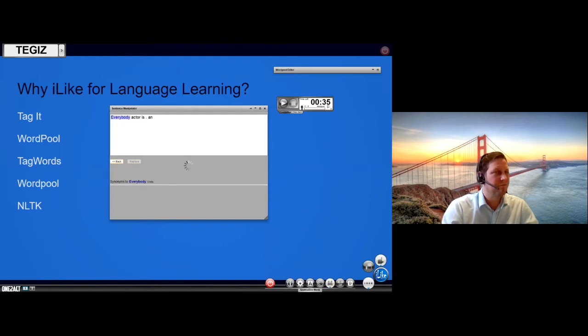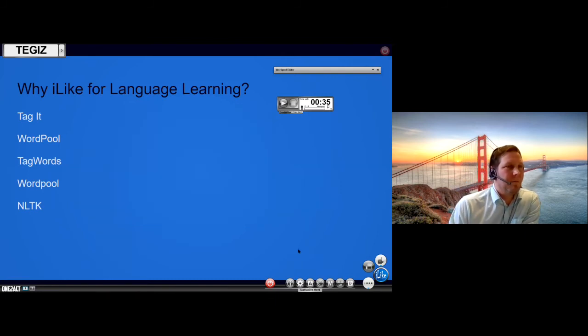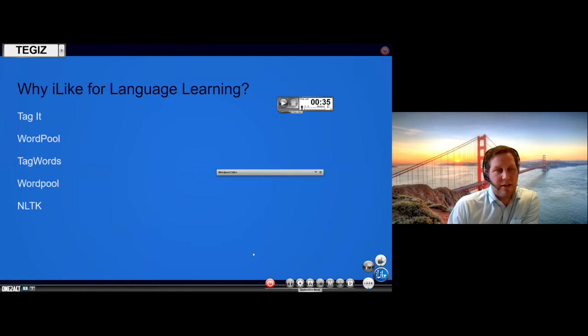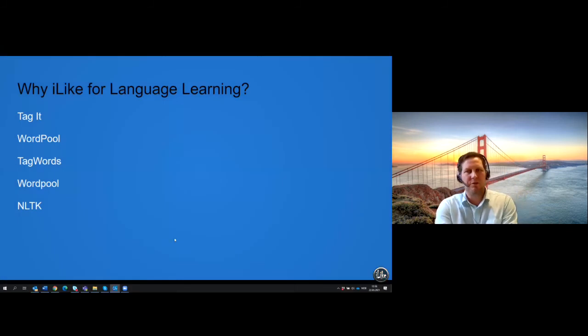But you have a lot of, yeah, maybe I should, Mikael, I kind of skipped it. The problem here is that now it's trying to connect to some underlying systems, and a lot of the stuff that iLike is built on is starting to be a bit obsolete, like Adobe and Flash. So this didn't seem to work. Doesn't matter. Let's move on. But it means that you have some type of functionality inside iLike that can actually help you as a language teacher to create different types of tasks. And this is what I wanted to talk a bit about today, or discuss a bit today.